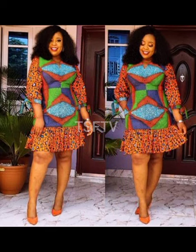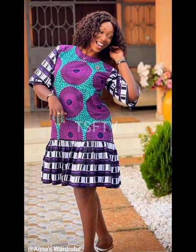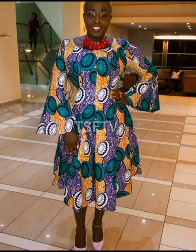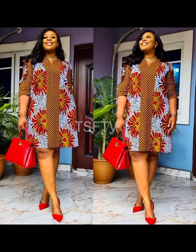dresses right here. As already mentioned, you'll find short dresses, you'll find mid-length dresses, you'll find shirt style Ankara dress designs, you'll find beautiful African print pattern outfits, lovely and amazing designs for this simple look. Again, it's all about you looking for a minimalist fashion. You don't need to break the bank to achieve most of these looks that you'll come across right here. We want the very best look for you, so do well to watch the video through the end.